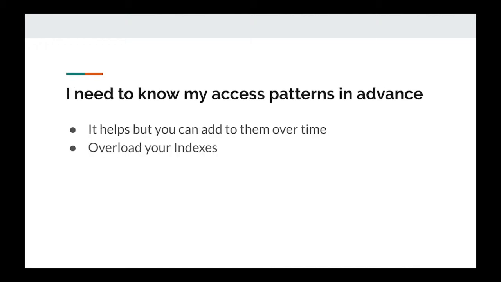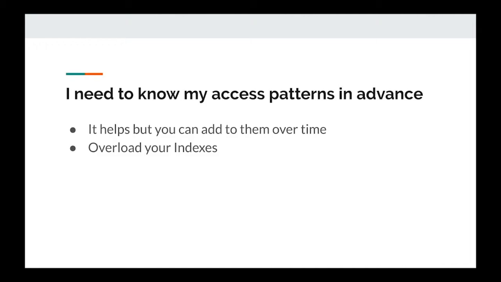For the first one, if you look at any documentation or tutorials or watch any videos about Dynamo, you'll constantly hear that you have to know your access patterns in advance. And knowing this definitely helps you, but it doesn't mean you have to know your access patterns for the next 5 years, for instance. Knowing your access patterns for the next 12 weeks can be a good start. As long as you follow patterns such as overloading your indexes, you can future-proof yourself.